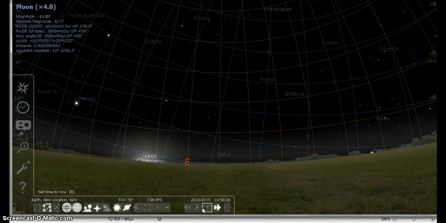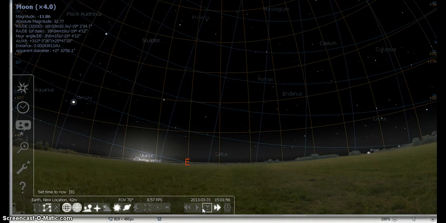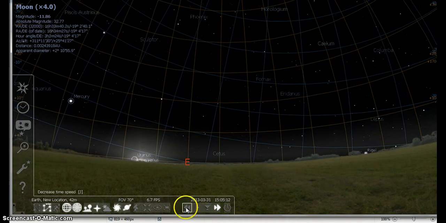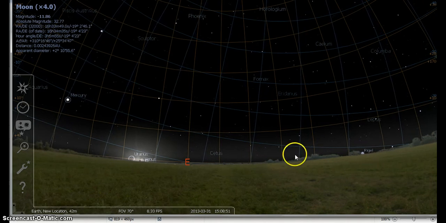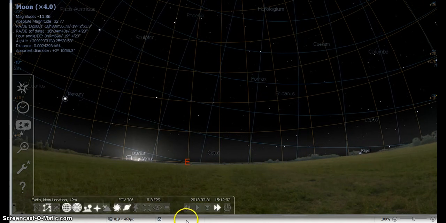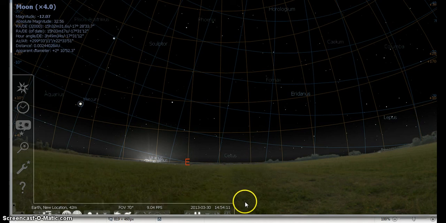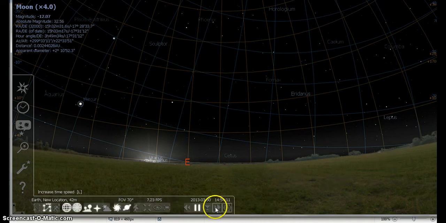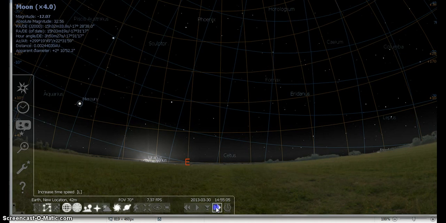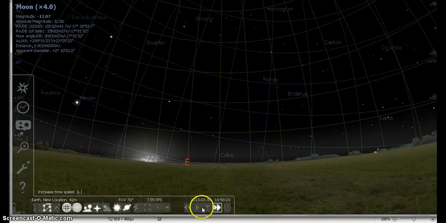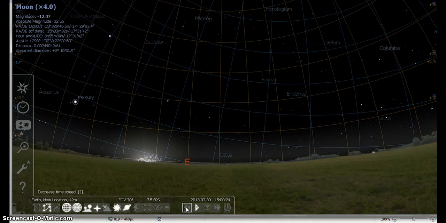So watch the time tomorrow, and we'll see how early it comes up compared to that time that we figured, 14:31 or something. It should be coming up tomorrow, because that's when Rigel will break the horizon tomorrow. Okay. So remember, 14:54 is what it came up today. That's when Rigel came up today. Okay. So it's going to be interesting to see.